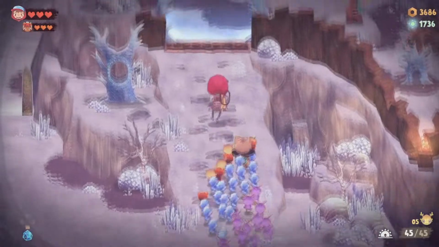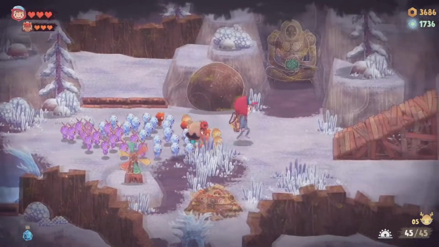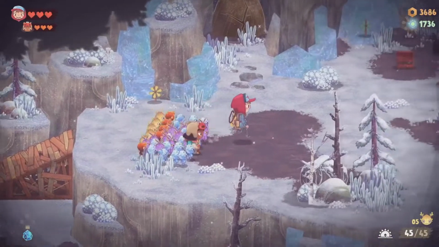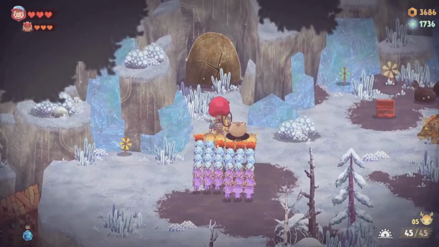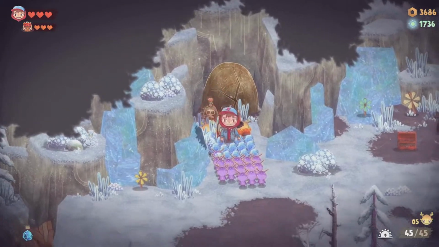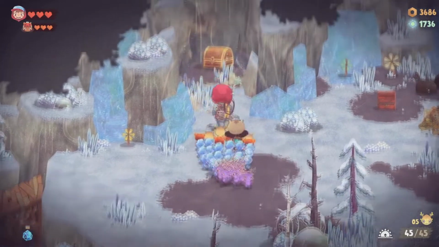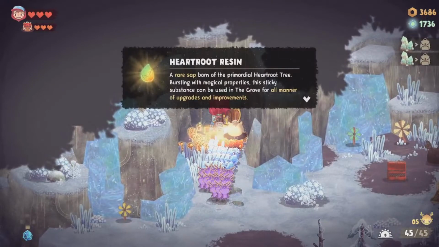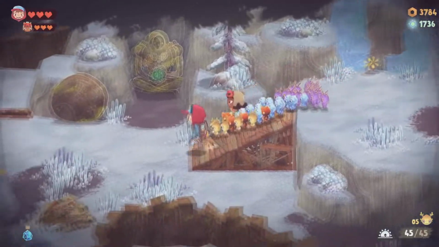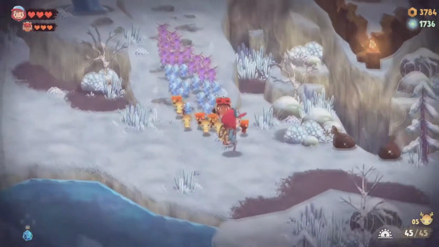So we're gonna go back to this area here where we were throwing Kirby all of the clones, and when I had Wake bring down this staircase, apparently I just did not see this gigantic rock. I was clearly not paying attention, wasn't looking at what was up ahead of me, so that is my mistake. You definitely want to pick that chest up because it has heartroot resin inside. And that is it. We can now continue onwards.